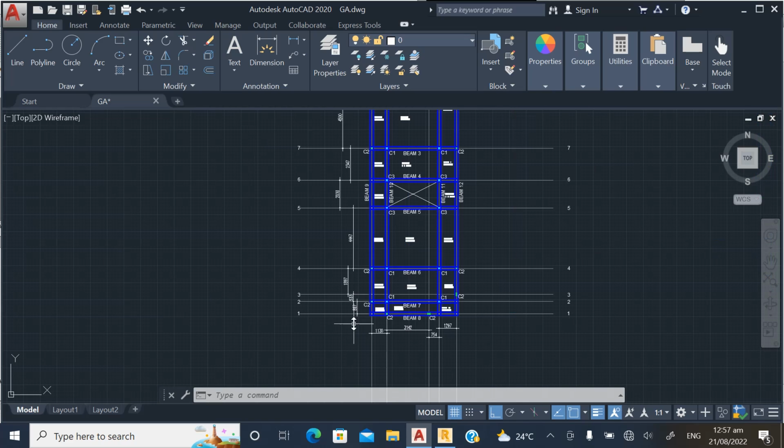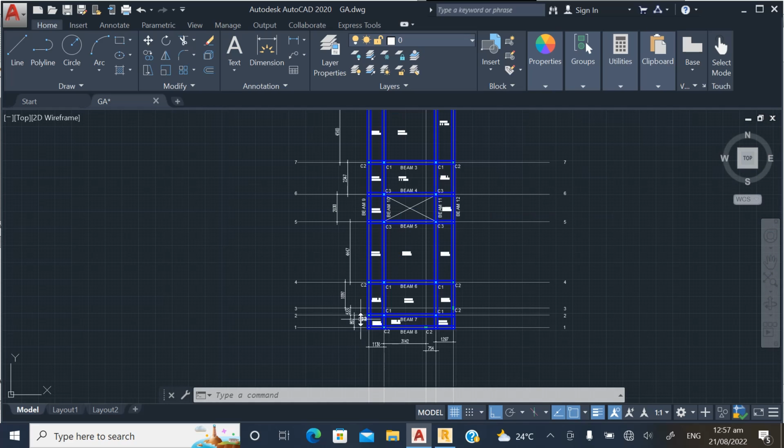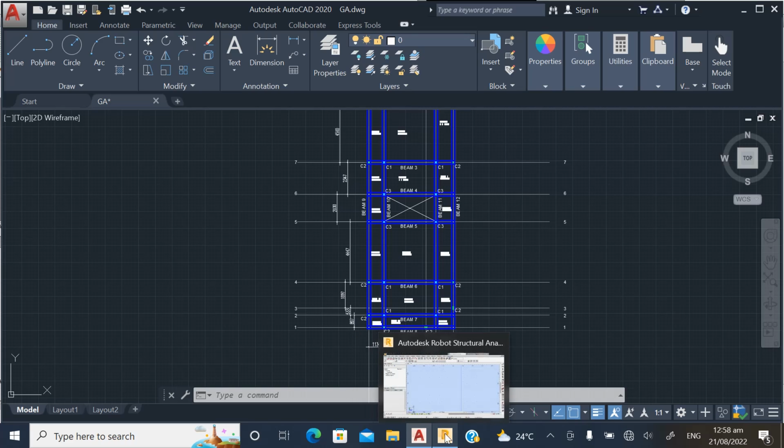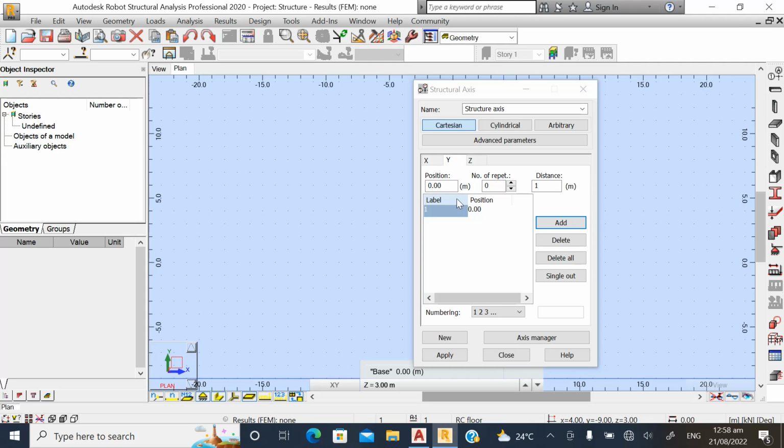If I were you, I would write these distances on a paper, so that I don't keep switching from Robot to AutoCAD, just to make it faster. So we have the origin to be 0, then the next one is 0.897, so we have 0.90, that is still fine.